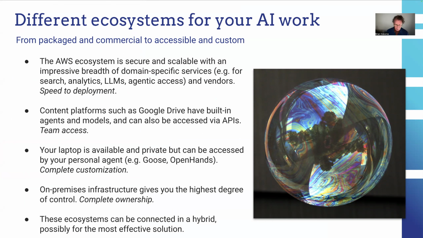So before we get into some of the details about constructing neural networks, let's talk about the environment in which you're going to work. Bioteam is an advocate in many ways of cloud ecosystems. We're very familiar with AWS. It's very secure, it's scalable, and there's a wide variety of services that can be used to develop and deploy artificial intelligence. One of the great advantages there is speed to deployment.